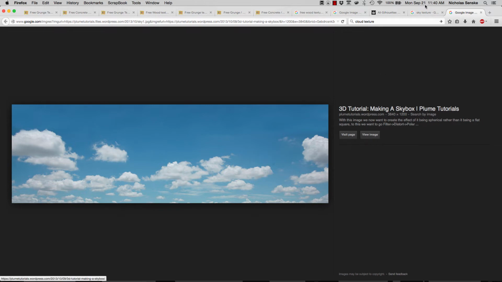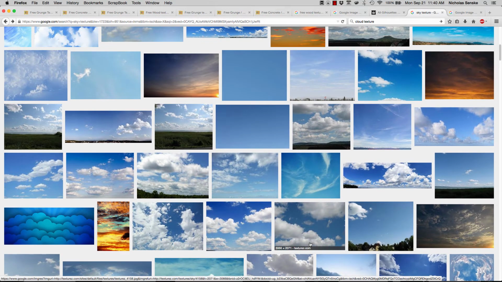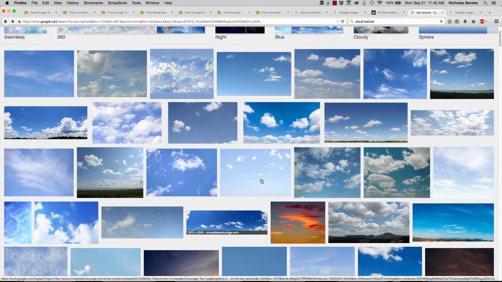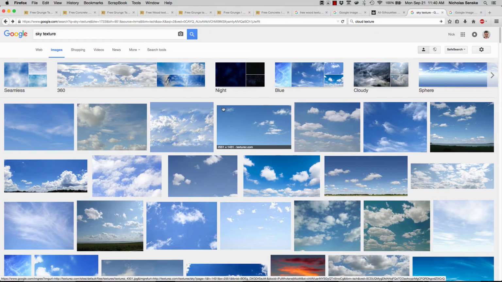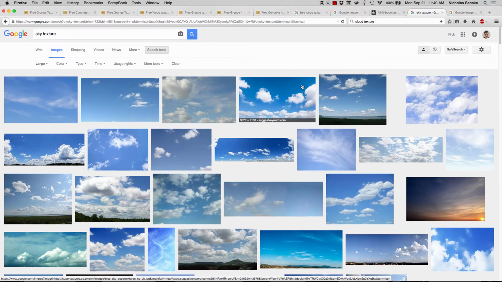And what I've done here, you can actually Google sky texture and find some really beautiful images of just clouds or grayscale things. Don't go too dramatic here. A really useful option when you're looking for textures is to go to search tools under Google, then size, and you definitely want the large size. This will force the search to look for images that have a very high pixel count. The more pixels you have, the better it's going to look, especially when you start to scale it and distort it. If you're just searching for a term and you're not filtering by size, you might not get an image that's got enough detail for you.